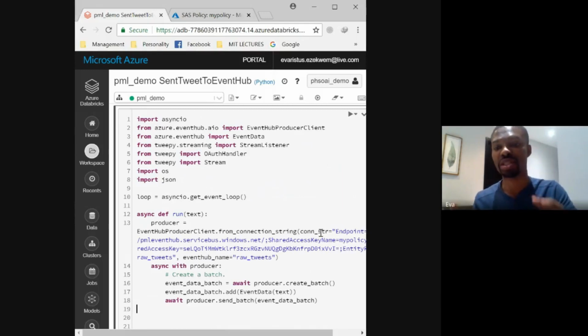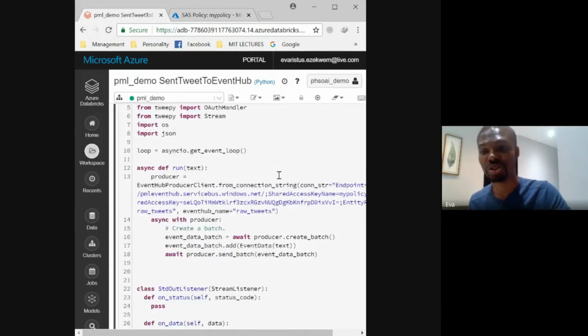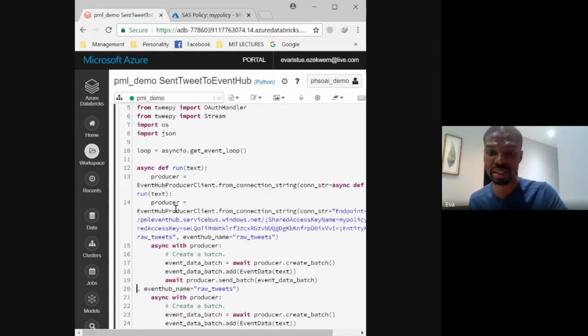But ideally, what I should have done is the same thing I did here: put it in the environment variable section of the cluster and then call the variable, so it doesn't show up in your code. When you're doing this in production, you don't want to put your connection string in code. So this connection string right here is what we just copied, and I'm going to just paste it here.